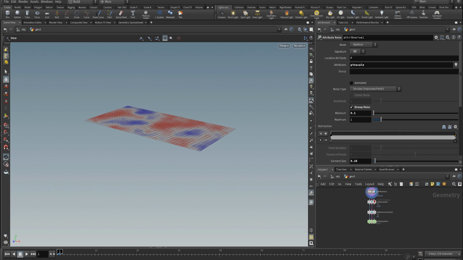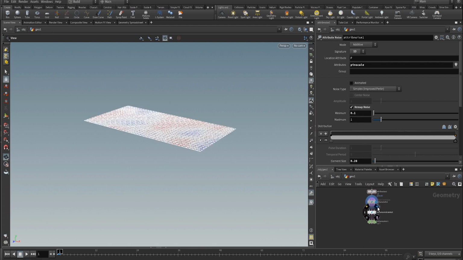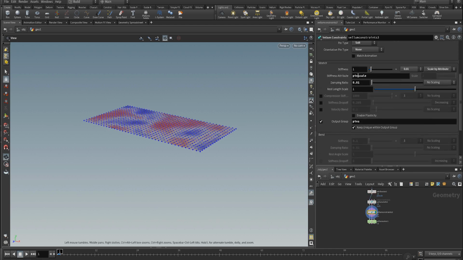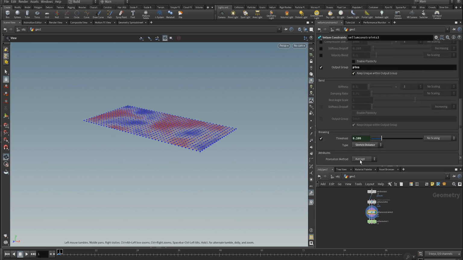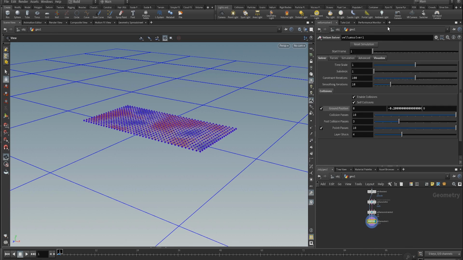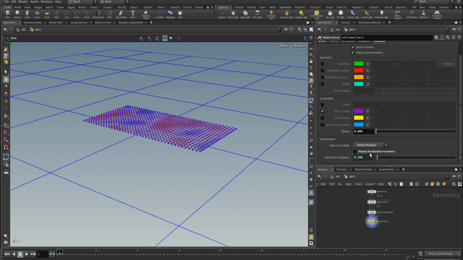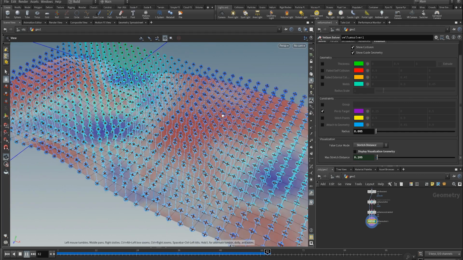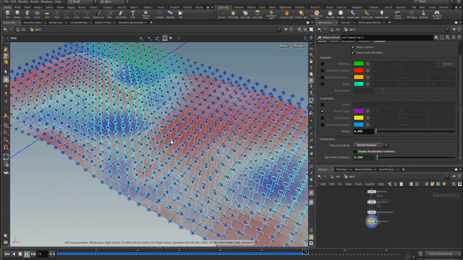And then we're creating cloth from that grid and pinning all of the points. So we're pinning every single point, and then we're scaling the stiffness of those pins. They're soft pins, and we're scaling their stiffness by that pin scale attribute we created. So if we solve this, and we're visualizing those pin constraints by stretch distance, and we hit play, we can see those blue areas where it's weak, it stretches a lot from the original pin position, and the red areas it's staying much closer to the original position.